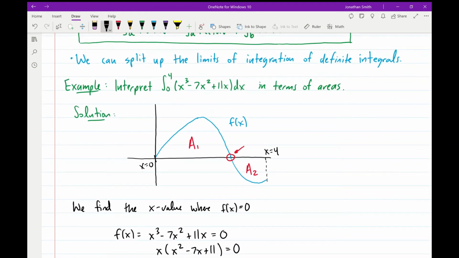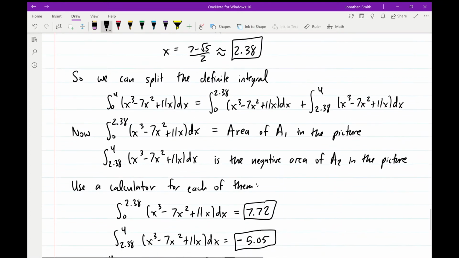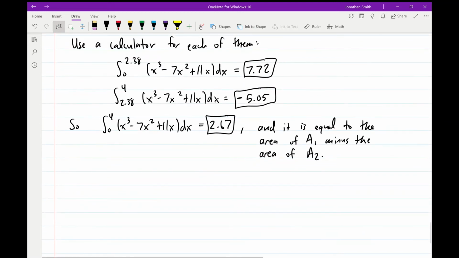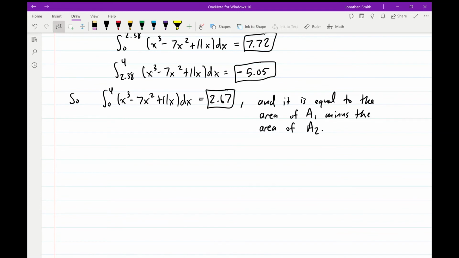is positive, to get that area A1, we can just use the definite integral. But if I take the definite integral when my function is negative, the definite integral is going to output the negative area as opposed to the positive area. And if I want to interpret the definite integral in terms of areas, I'm going to take the positive area above the x-axis and subtract the area below the x-axis, which is what we ended up doing at the end. And if you want to, you can plug in a bunch of these definite integrals and just make sure that everything checks out the way that we calculated it here.